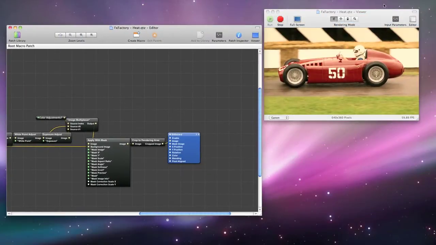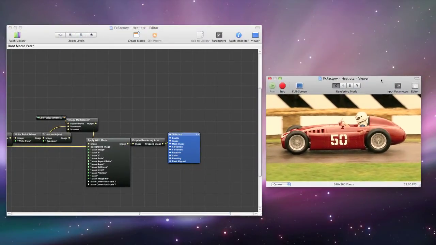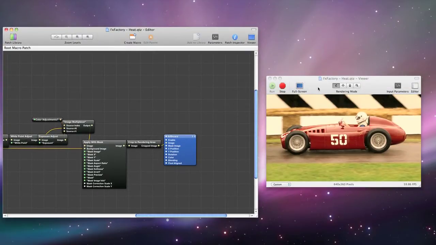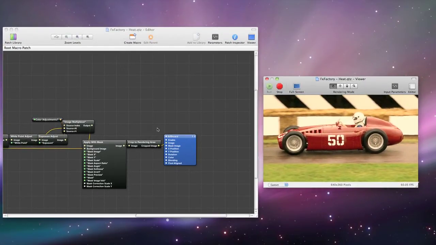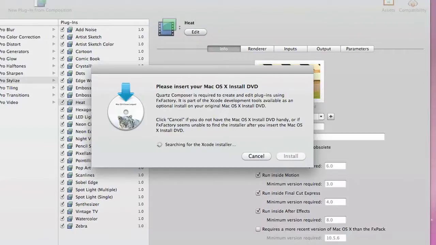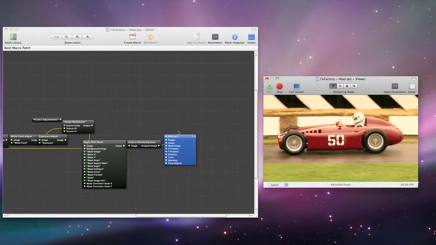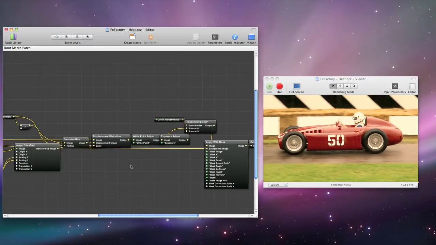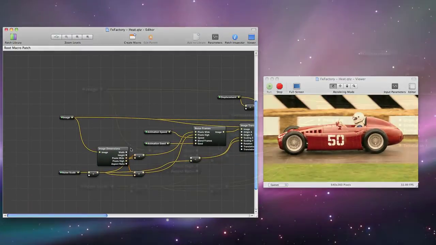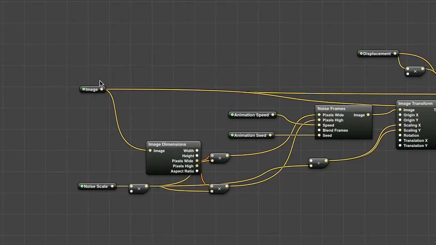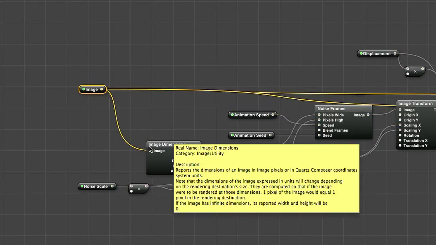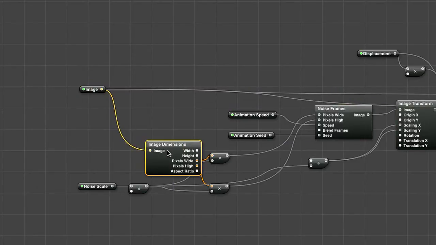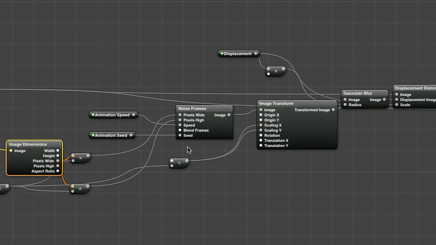The Quartz Composer application will launch if you have it installed. Usually it's an option when installing OS X's Xcode development tools. Insert your OS X install DVD if it asks you to do so. Quartz Composer is a node-based compositing engine at the heart of Mac OS X. It powers real-time animations and image processing via OpenGL and Core Image. These are the same technologies used by Motion and Aperture to perform high-quality, real-time effects on the GPU.